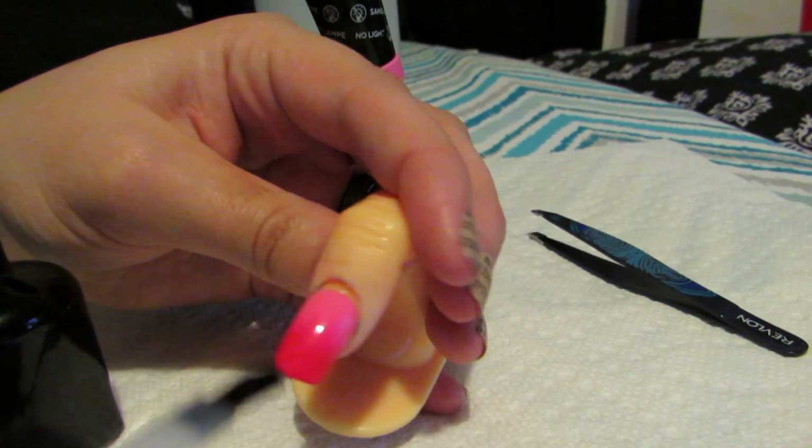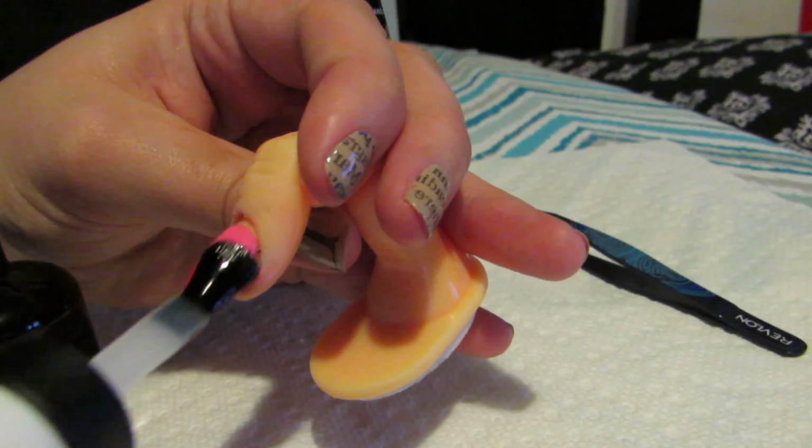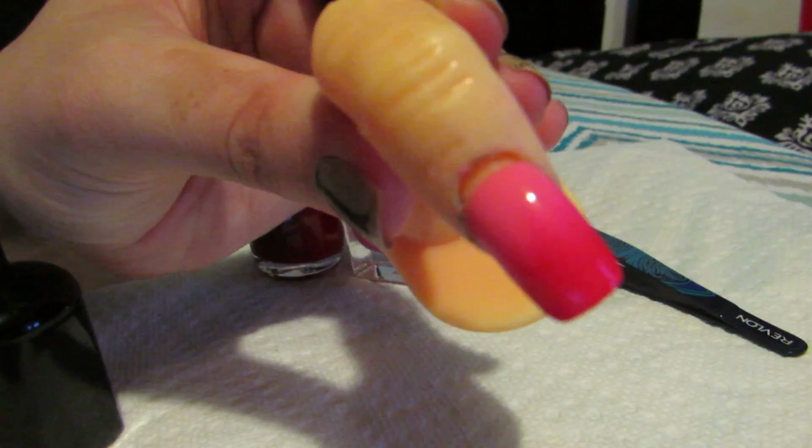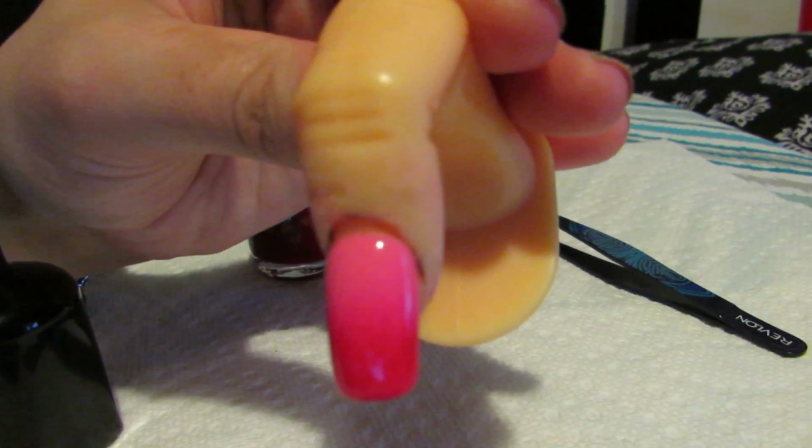And once you put it on, it's going to look a lot better with the top coat. It's going to blend a lot easier. It's going to be shinier and prettier. Look how pretty that nail is. It's gorgeous.